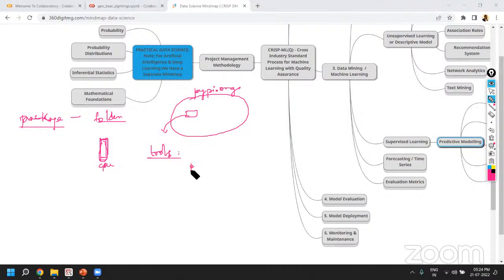The tools that we have is something called as pip install. Right. We also have something called as Conda install. Right. Or we can directly download it from the Git location if you have something called as Git location. We also have something called as ec_install.